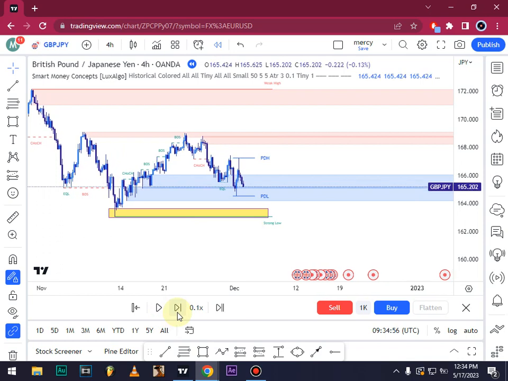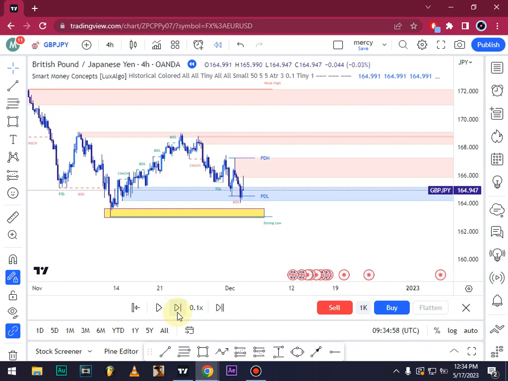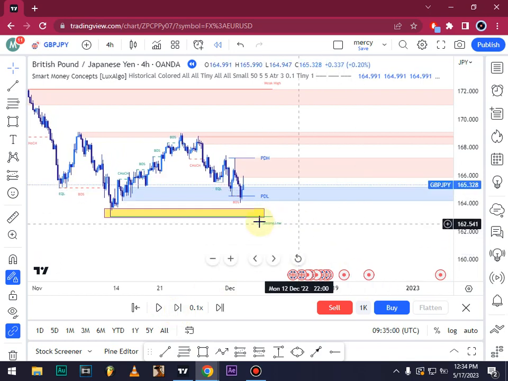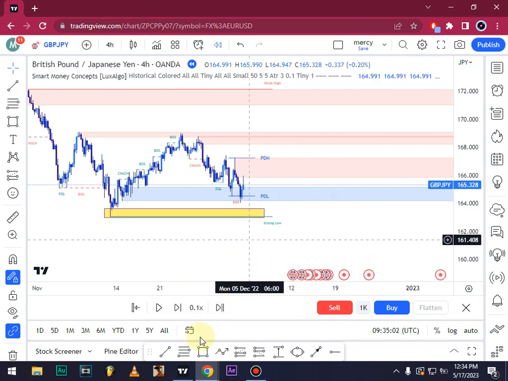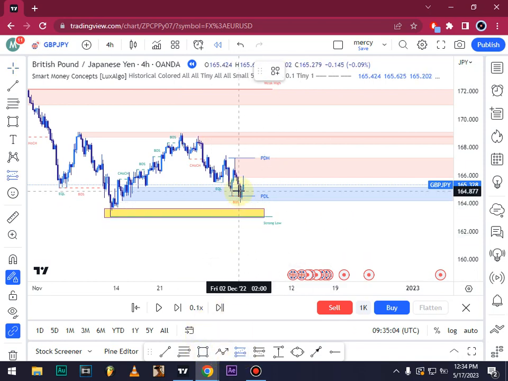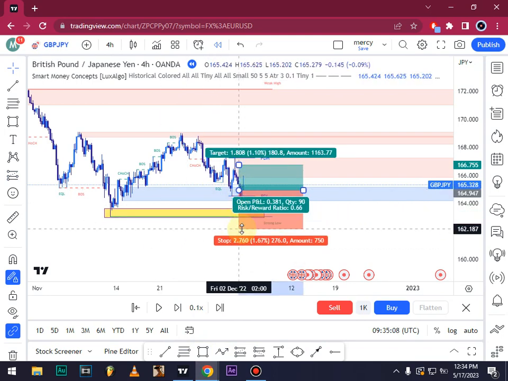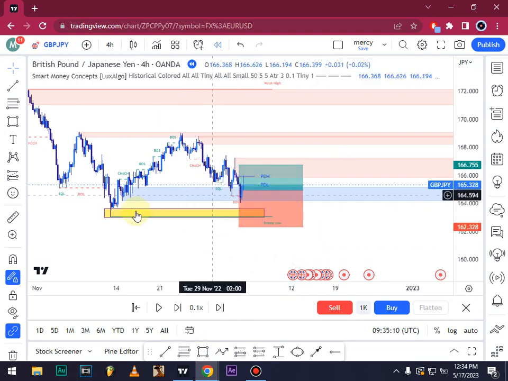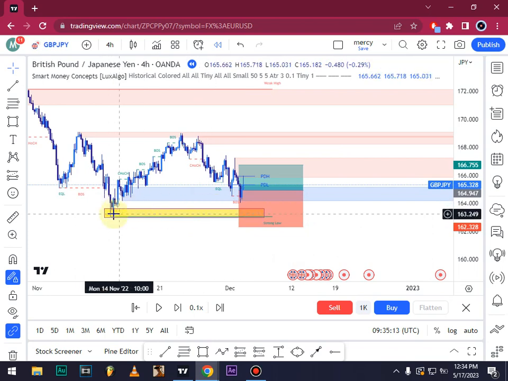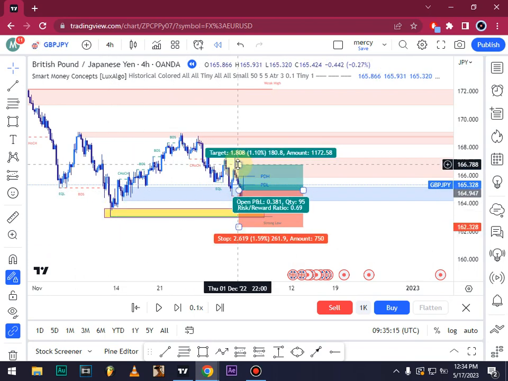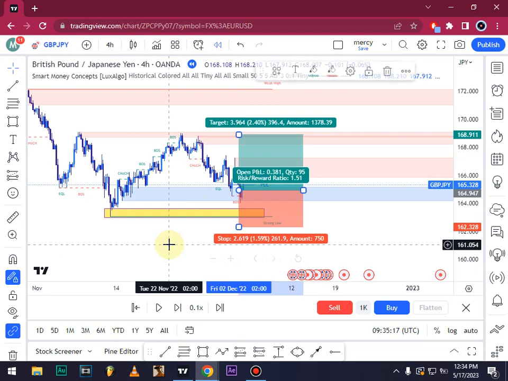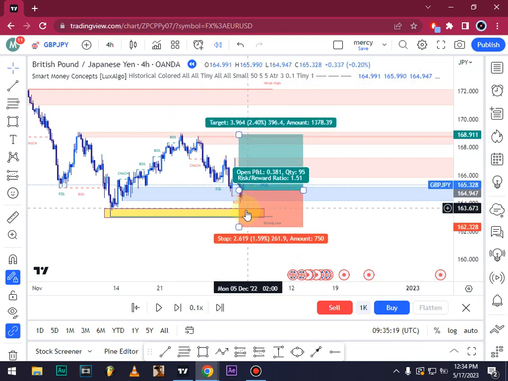Come on, baby. Boom. That just happened. Did we miss our entry? Yes, sir. That should have been our entry. Boom. But sometimes I like price to get back up to maybe test this previous weak high. So this should be our first take profit. Let's see. Maybe price might go back and retest this before going up. So let's see.